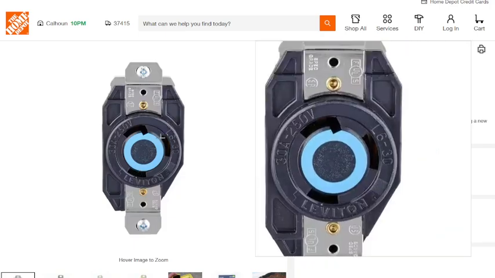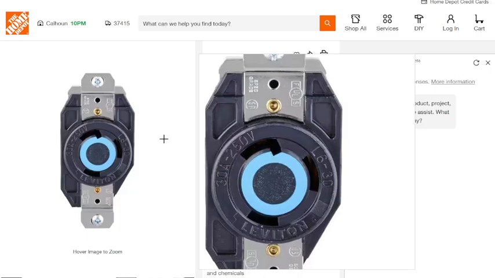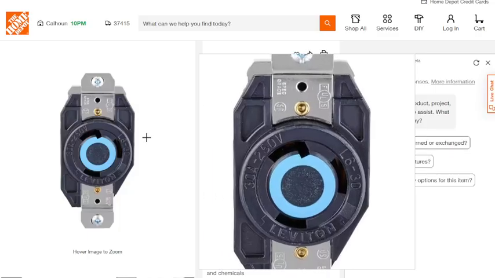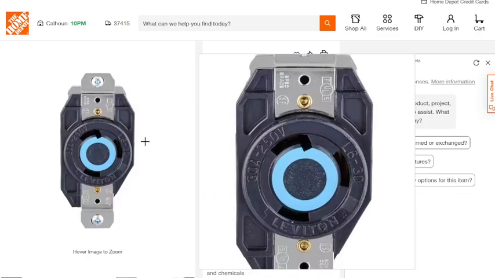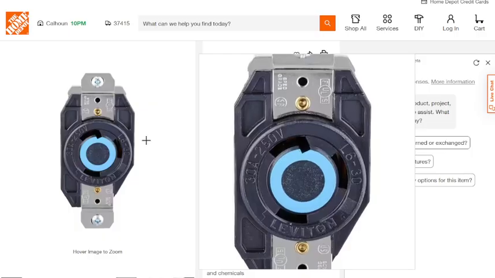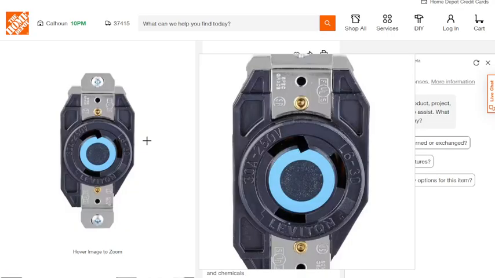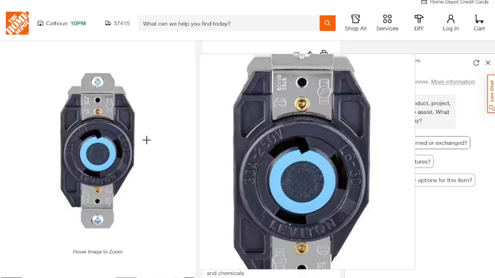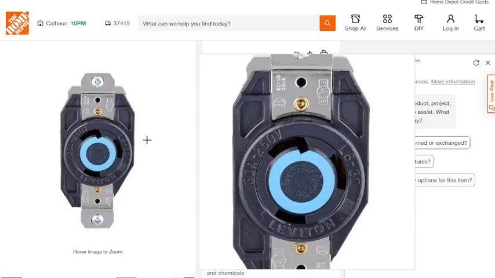This one is an L, so you might be able to see that one a little better. L630, yeah. So always the L is the identifying feature of the twist locking device. They sell these in 20 and they sell these in 30. They might sell these in 50.